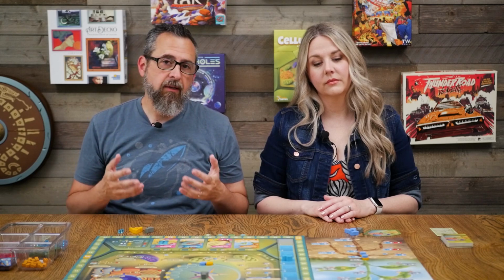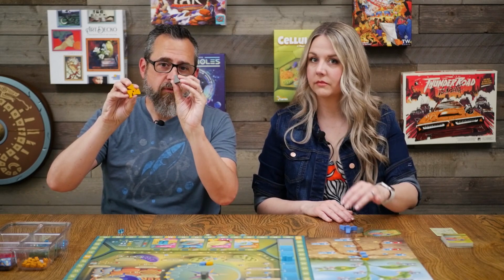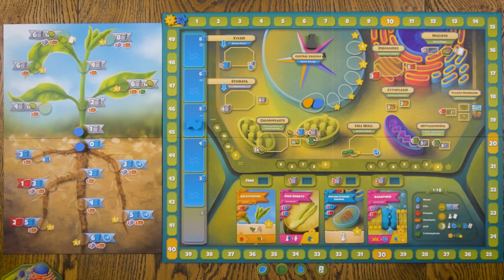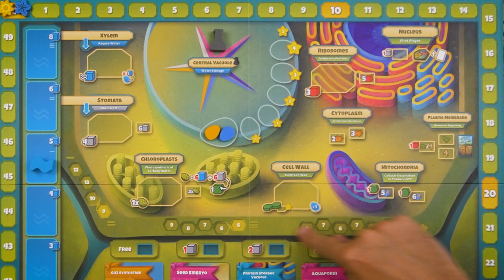And then we move on to the daytime phase, and this is sort of the meat and potatoes of the worker placement. We each have 3 workers, but 4 in a 2-player game, so we each have this gray worker that we're going to be placing out on a number of these spaces. We won't go over all of them until we start playing, but these are going to be things that let you collect water, collect more CO2, let you do things like photosynthesis, and all sorts of things, all in an effort to build this cell wall.